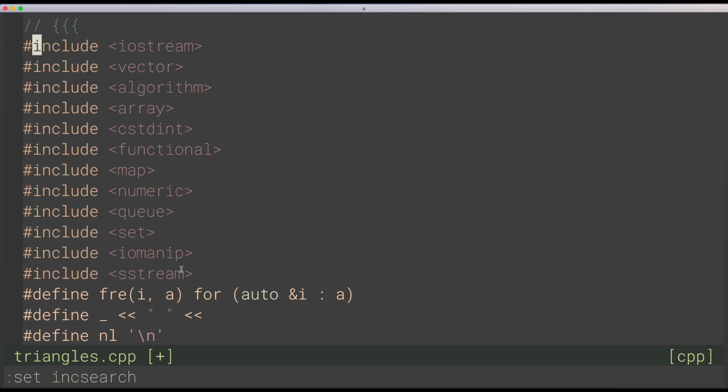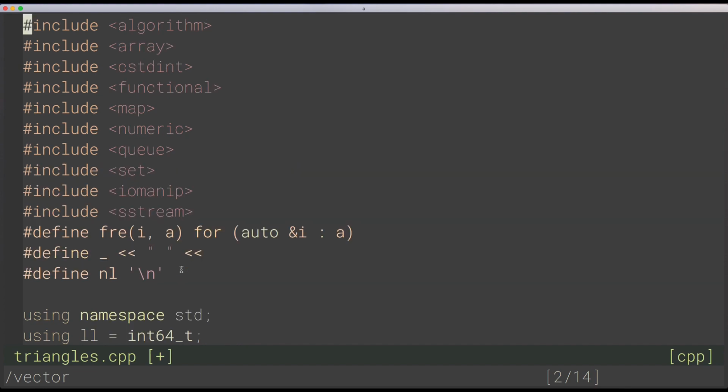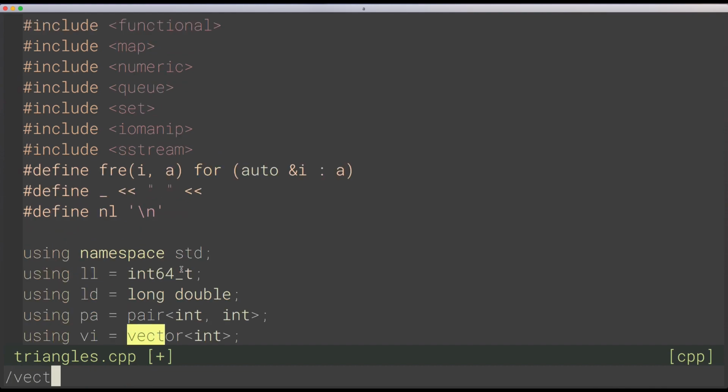So let's say I'm searching for vector, right? So I have vector. Actually, let me move past this match. So normally when I'm searching, so if I set noincsearch, vector, my page doesn't move, but once I hit enter, it'll jump to the next occurrence of vector, right? The thing is, sometimes I want Vim to give me live updates of where my next search is going to land. So to do that, I can set incsearch, which is basically short for incremental search. So as I'm searching, Vim will incrementally find the next match for my search.